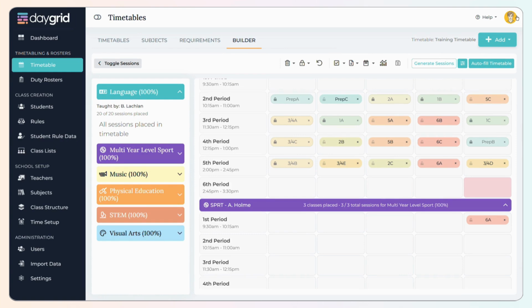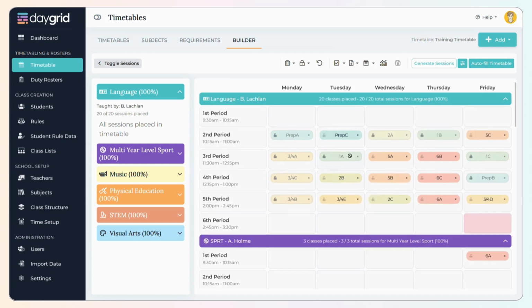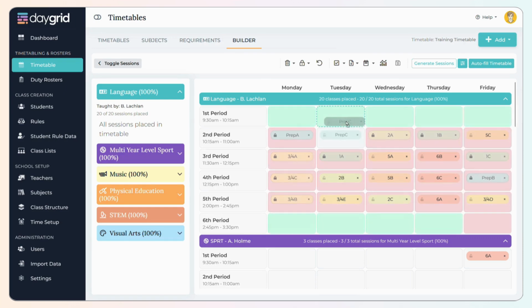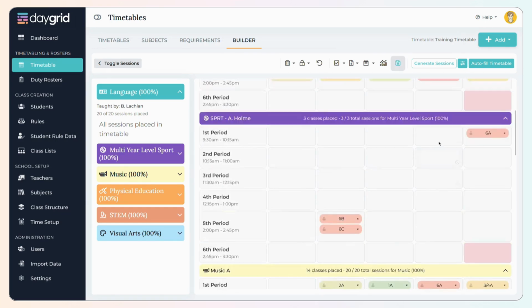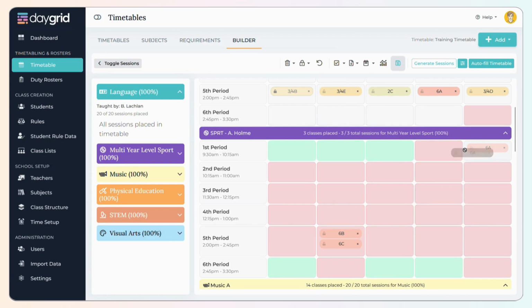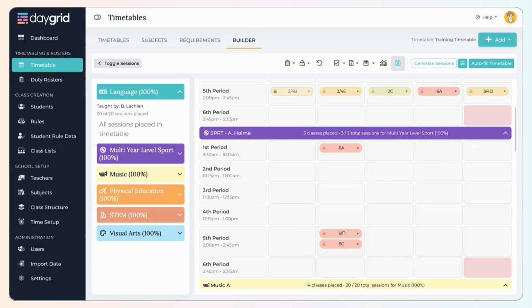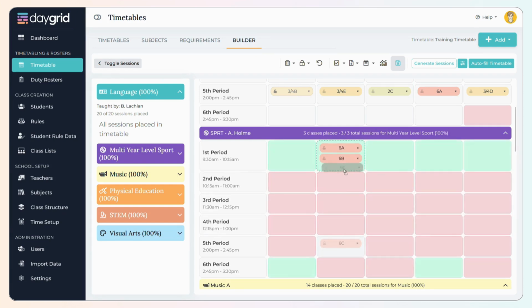With that information and the details you have here on the timetable grid, you can see that within just a few moments, you've been able to generate a timetable. You can easily move sessions around, drag and drop things, and you'll get instant validation as to whether or not you can put things in certain times.